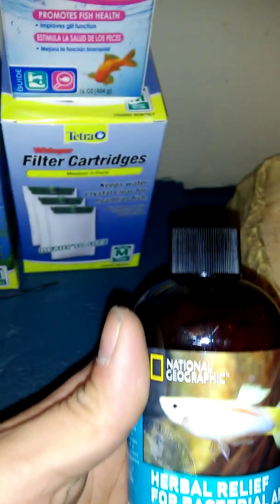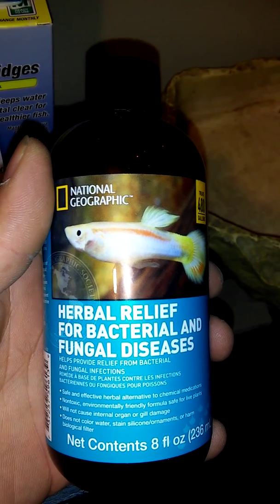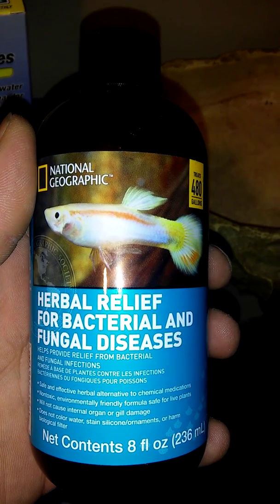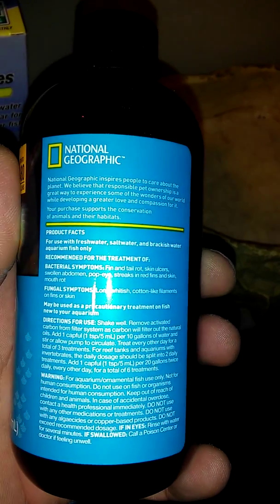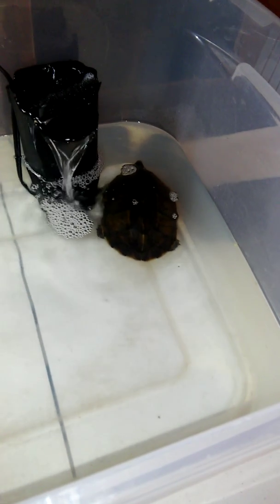I bought this — it's a new product they had at PetSmart. I couldn't find the regular stuff everybody's talking about, meaning like two or three videos I found on YouTube. I followed all the instructions. It's very similar to the other treatment option where you remove the carbon. I also added a little bit of salt — not even a full teaspoon — in five gallons of water exactly. I've been keeping this water replaced; I just replaced it yesterday. I noticed the white spot on her head actually looks bigger. I don't know if that's because it's healing.